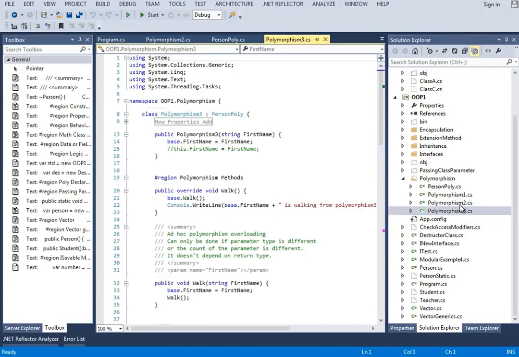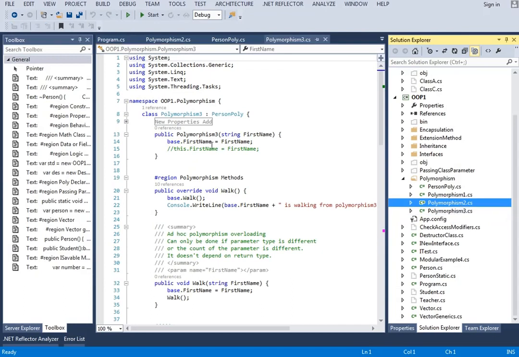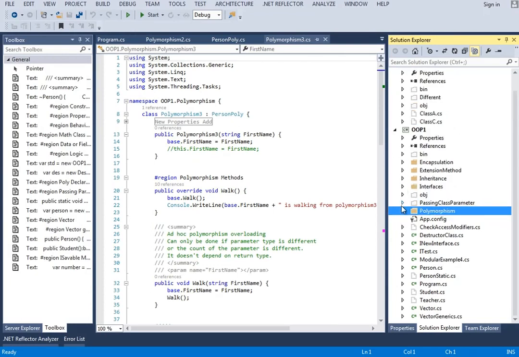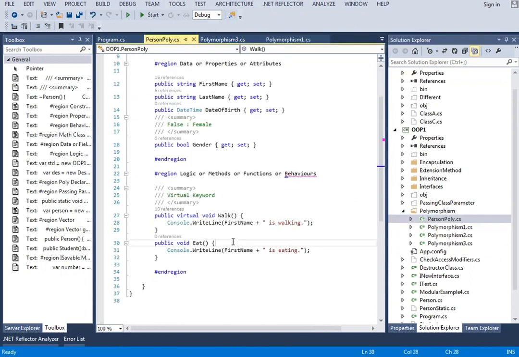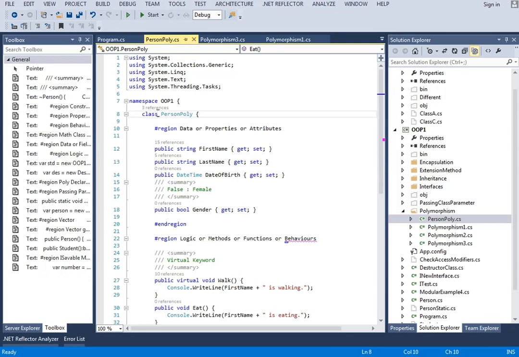Previously you have seen that to do the polymorphism, what we did is put the method with the virtual keyword in the base class.